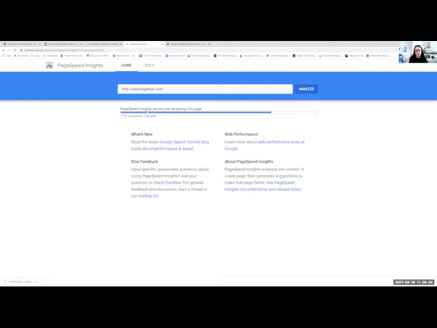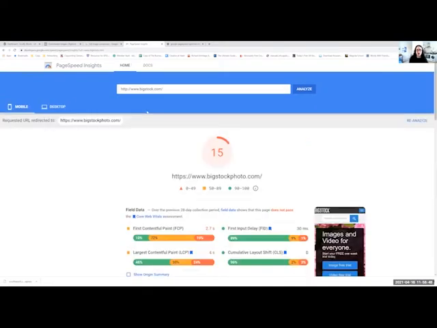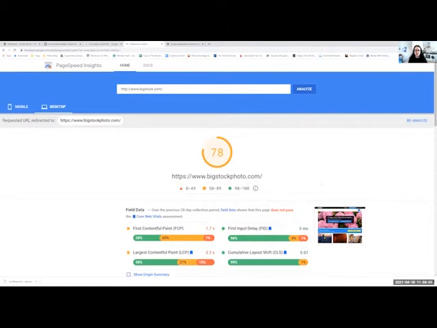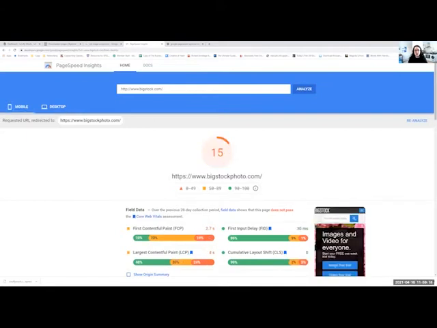Now what it's doing is it's going through every element of your website that can slow down how quickly it loads, essentially. So how long it takes to send messages back and forth from the server. As you can see, this website's actually pretty bad for mobile, but most people use it on desktop because it's for downloading images, and that's 78 out of 100, so it's on amber. Ideally you want it in the green zone, but amber is okay. But as most people use mobiles, 15 is pretty bad.